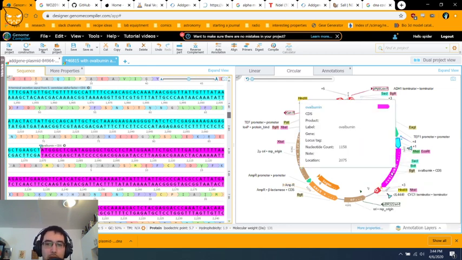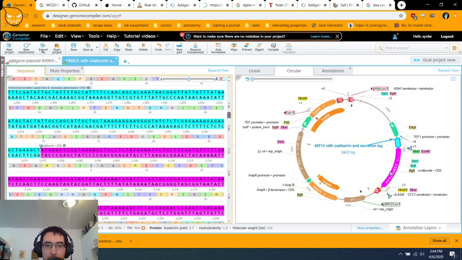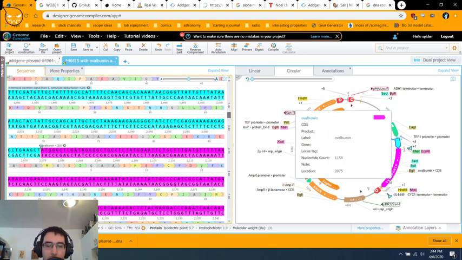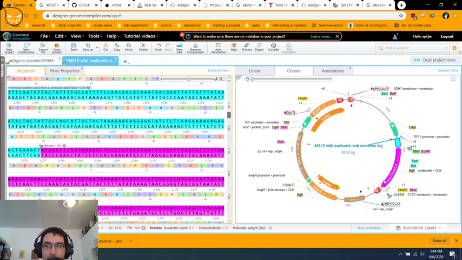This pink bit is ovalbumin, so it's chicken egg white, basically. And then the bright blue bit is a secretion signal so that the ovalbumin does not get trapped inside the yeast. It instead would get excreted into the solution around the yeast. So what's nice about this is you could basically brew like a gallon of this stuff, and pour off some of the brewing liquid directly into your baking, and just bake with it directly.